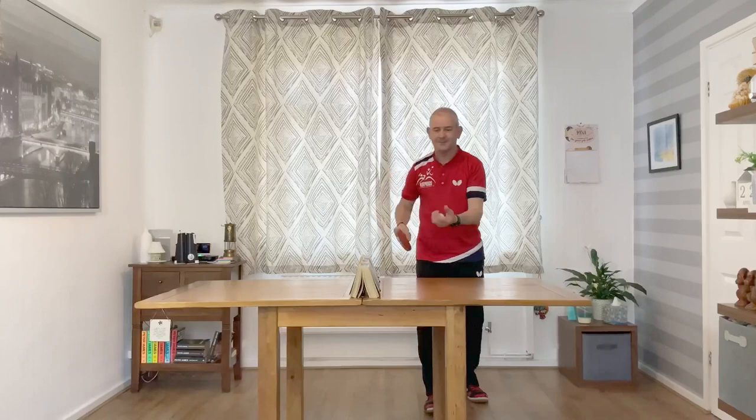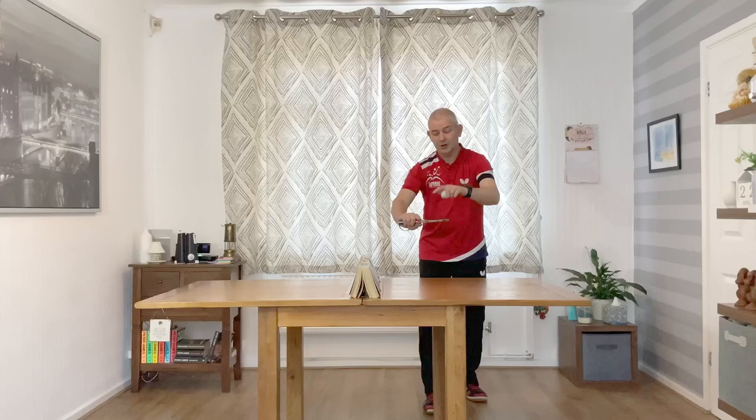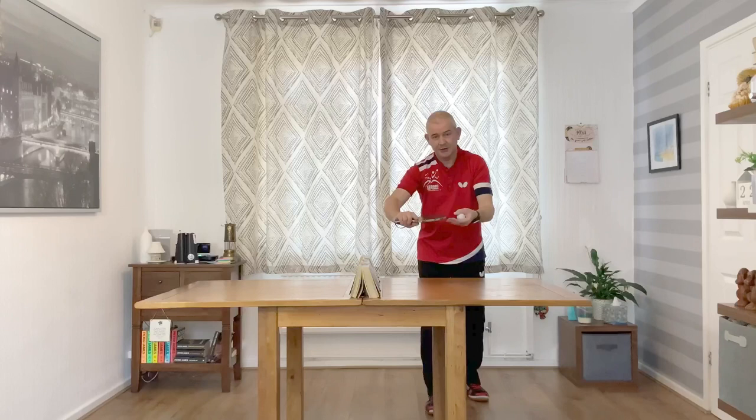The next exercise, we're going to turn the bat around this way with your finger on top, and this is the backhand side. You're going to bounce the ball the same side as your finger. Once again, the bat in a flat position, the shake hand grip, and the height of the ball only around 5 or 6 inches. Let's go.